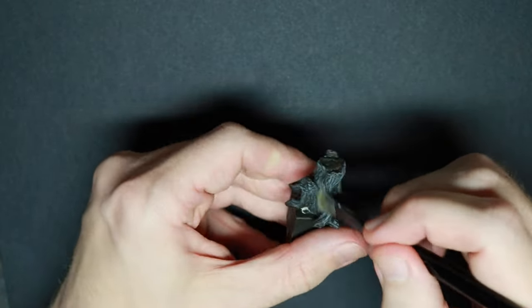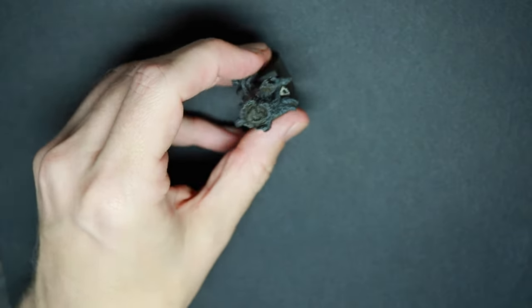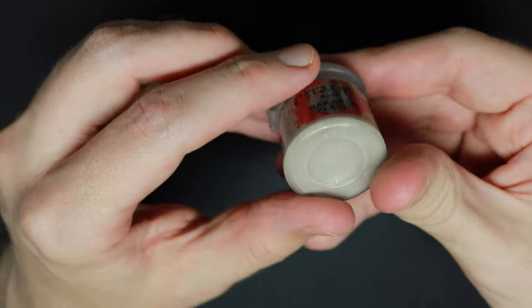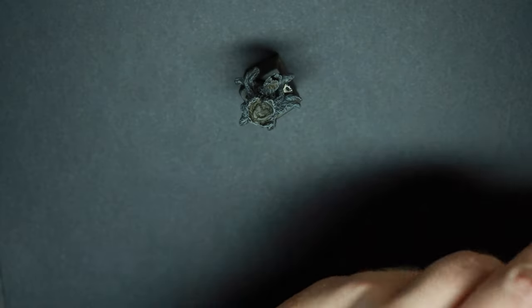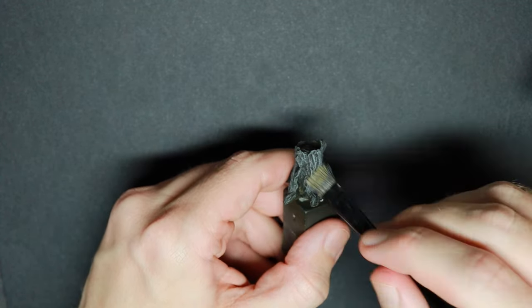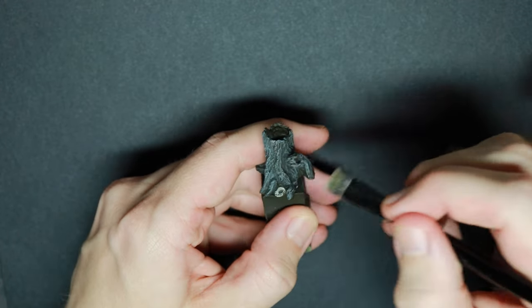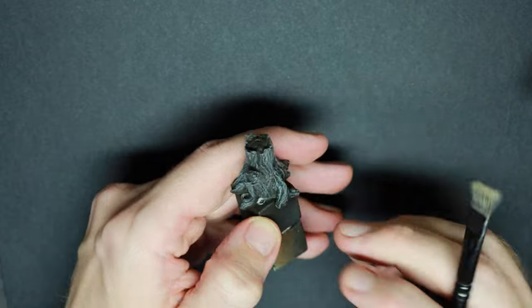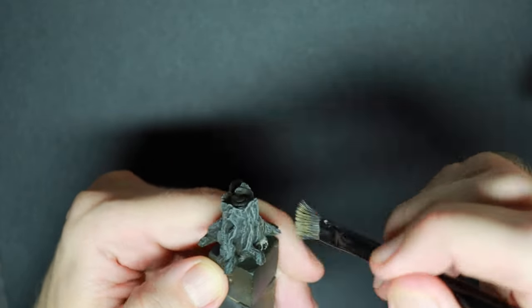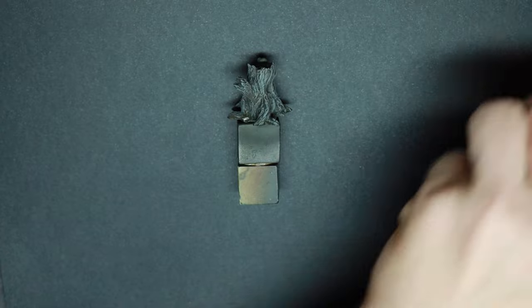There we go. Even lighter. And then we will actually go to a brown for this, or brownish color. Bring out the flesh, just to give it a bit of brown hue back in the wood. Don't overdo this, as you will lose some of the gray that you've just painted. There we go.